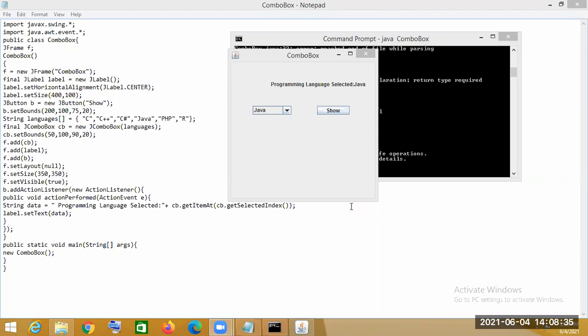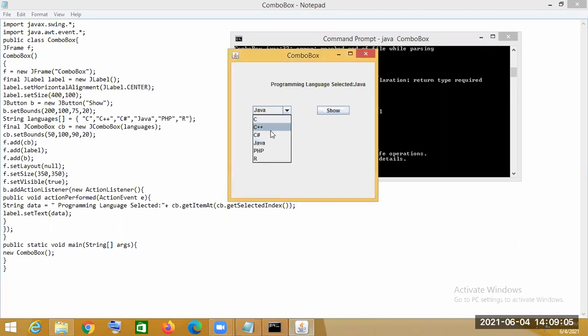And after that, some operations, mainly with the button, because the button is used maximally. I have shown how this button is connected to the listener, so that this button will generate some event, and it will be handled by the event handling code. This is the way.